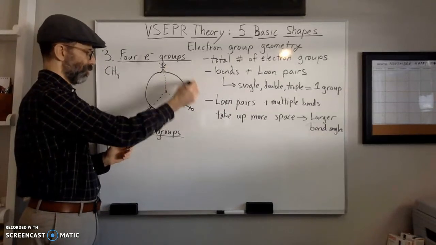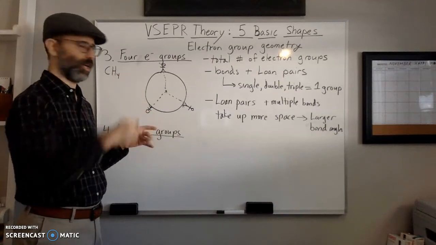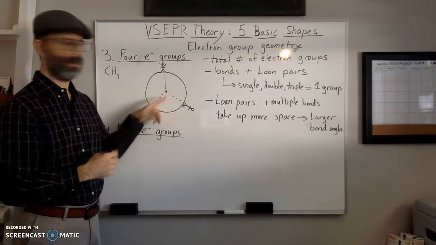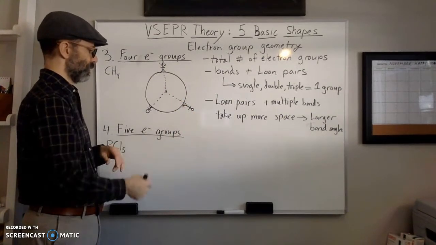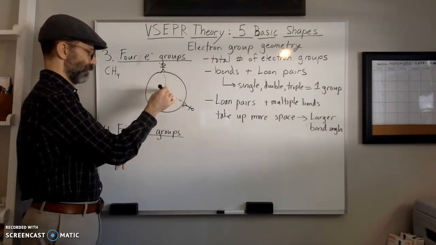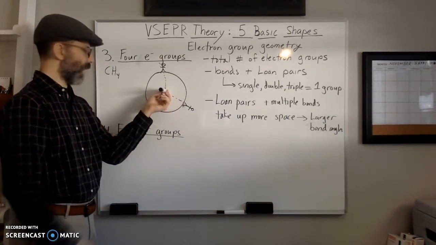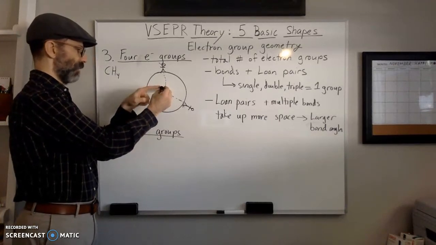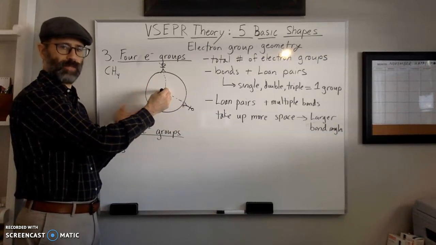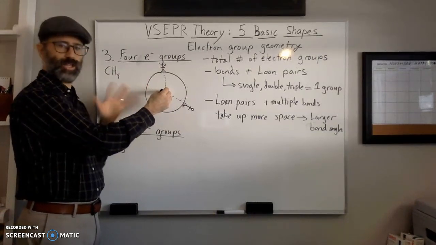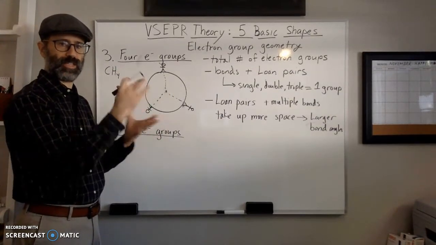So all 3 of these guys are going to be on, let's say, the equator. Let's say we're looking down on the Earth, so right here is the North Pole. We're looking down on the North Pole, and here are our 3 mortal enemies, and I put another mortal enemy smack dab at the North Pole. Now, if this guy is on the North Pole and these guys are on the equator, then they're going to be 90 degrees away from each other. And on the other side of the globe, there's no one there. It's open space.